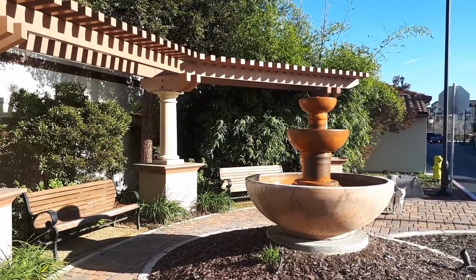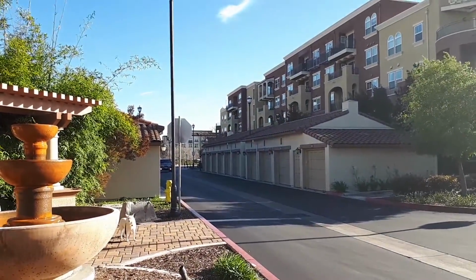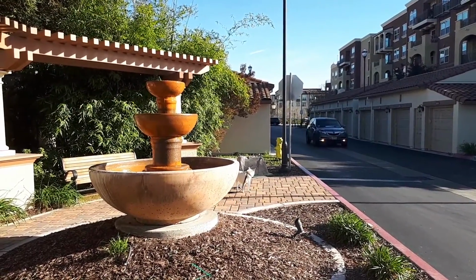So of course I'm going to use it for a lot longer here before I give you my final review. But I just wanted to give you some sample footage from the rear-facing camera while I'm testing out these cameras for both photos and video, and we'll post those up a little bit later.